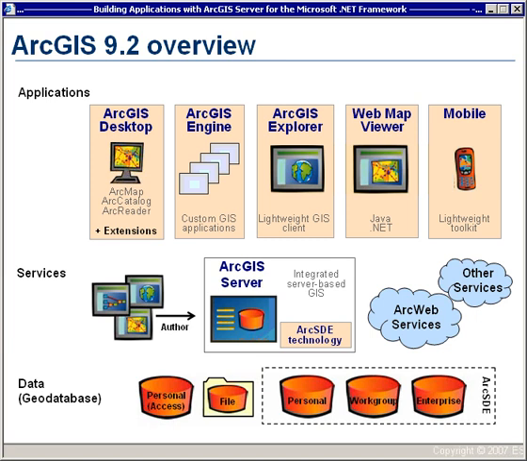Today we're going to be talking about building applications with ArcGIS Server. ArcGIS Server is here in our family of products, and its main role is to serve up GIS functionality to a wide array of clients. It can access data from either an RDBMS or from some file-based data source. But we're going to be working right here with ArcGIS Server and building web applications to work mostly with a web browser.